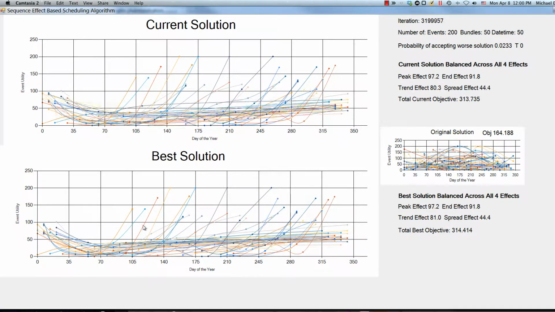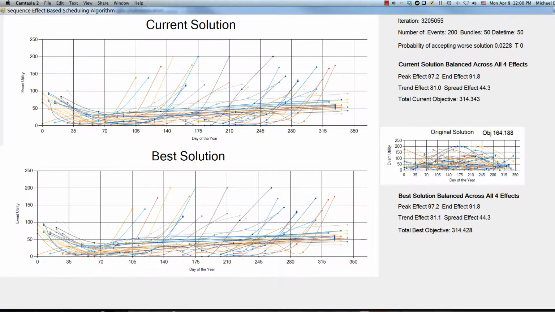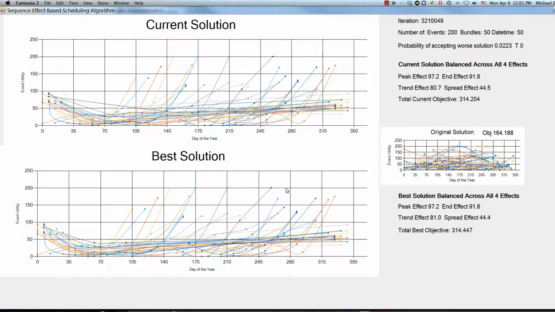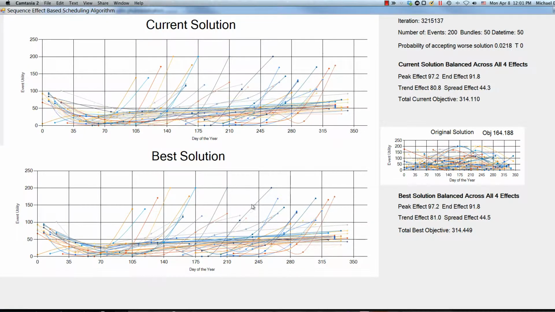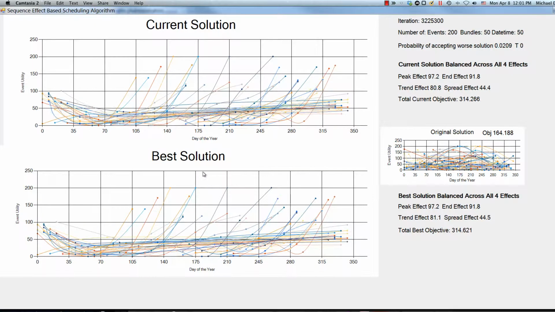The other profile is this profile where we have sort of these really high utility events, right, that have a real steep slope, jump out from the lowest utility events to the highest utility event. And it's hard to tell in here, but each of these bundles actually have exactly the same number of events. So there's really 4 events in each of these bundles. So they're squished together as much as possible. And there's different constraints in here saying, look, the events have to be at least 20 days apart. They can't be any closer than that.